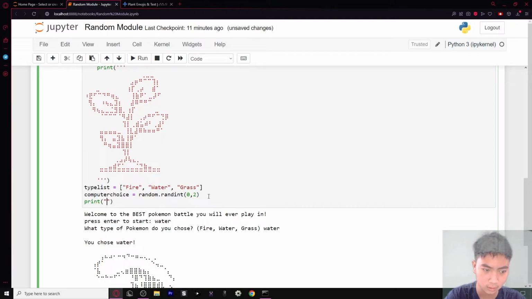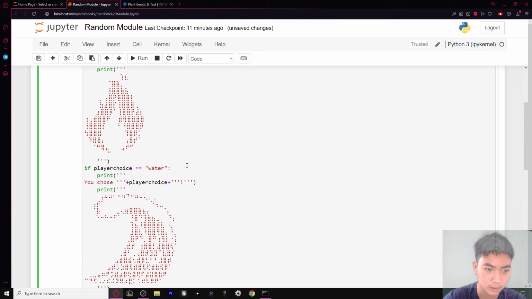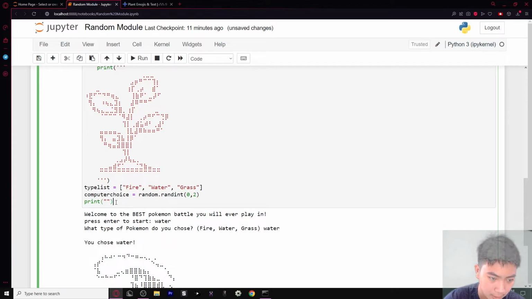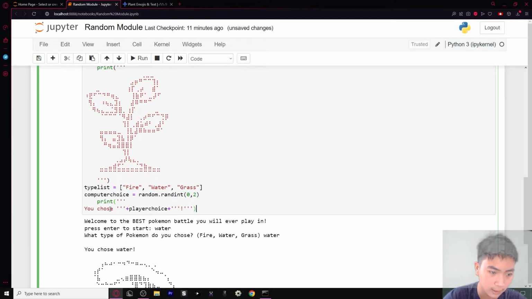So let's print, let's copy this one. You chose this entire thing. Okay, wait, not the entire thing, just this much. Okay, perfect. And then now we're gonna paste it into here, like so. And instead of you chose, we're gonna do the computer chose, and then plus computer choice.